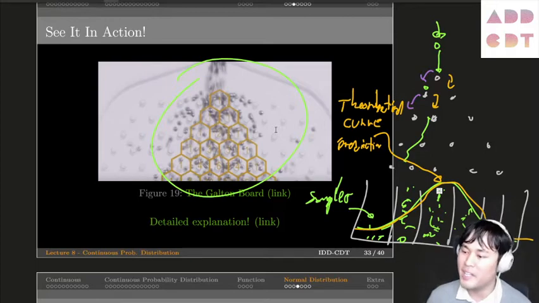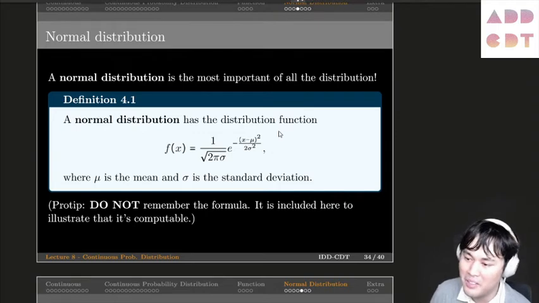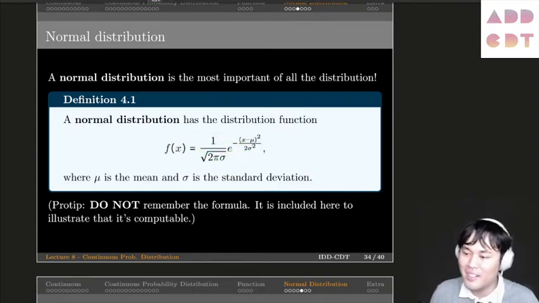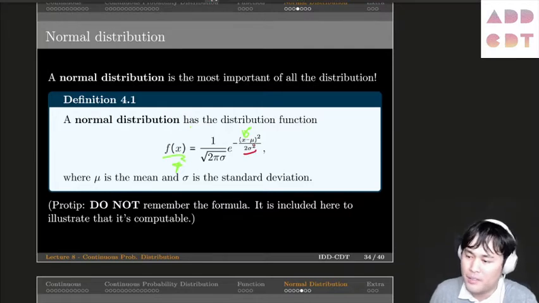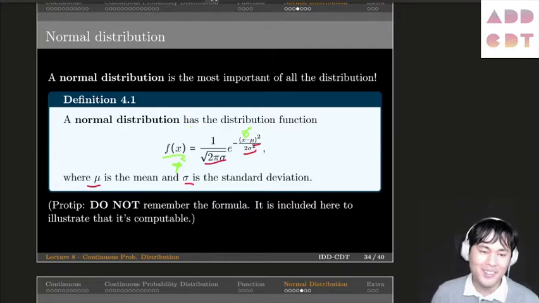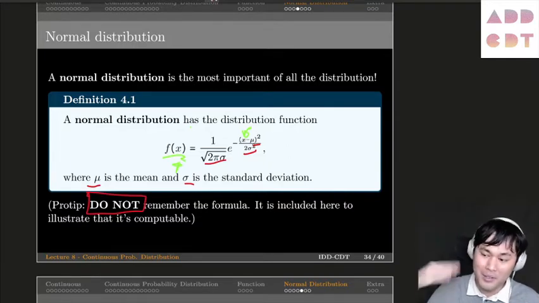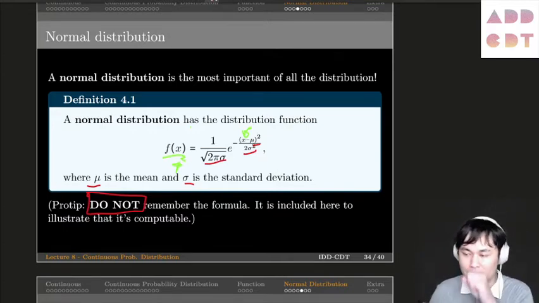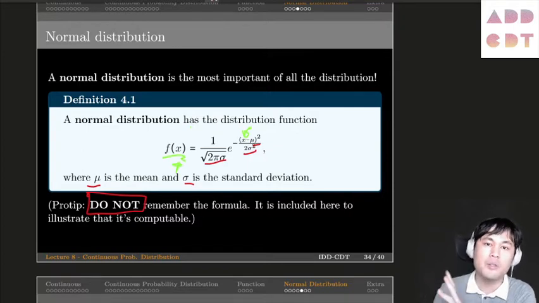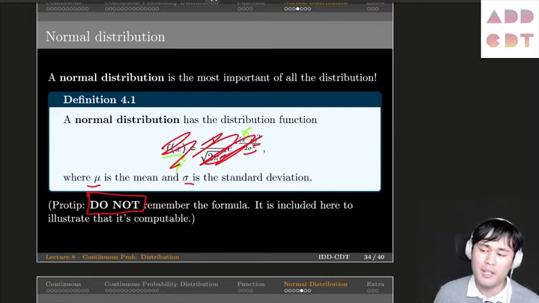And what is this curve? Take a look for 5 seconds, and then you can remove it from your brains. It's a function of one single value x. There's an x there, and everything else is just whatever. Do not remember the formula. This is just to let you know that there is some function. Whatever your calculator or website does, it is using this function to compute the values. And once you know it's some kind of formula, you don't have to worry about it.